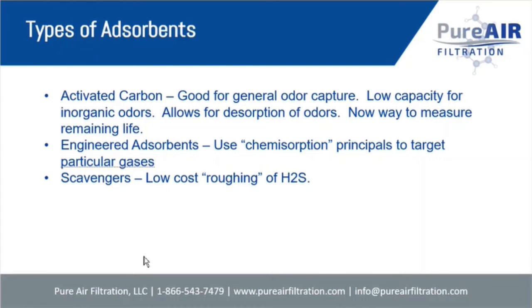an engineered adsorbent system. Who would want to use that? Well, customers that don't have great maintenance practices or have really cold climates or have seasonal high levels find this to be very attractive, because if you put a bioscrubber there to take care of the 50 parts per million that they have coming into the system, the bioscrubber is going to be pretty expensive up front, but second of all, it's going to require a significant amount of maintenance. If you have it in a cold climate, you've got to freeze protect it in the wintertime and everything as well. And so there's a significant maintenance portion to it.